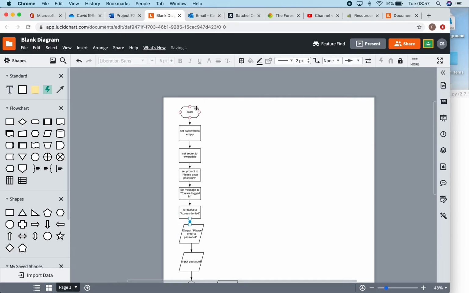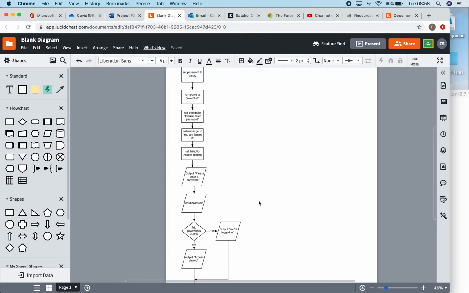Now we call this, where each box is one arrow down from the next, we're going from the top to the bottom, just following the flow. There's no going off to the left, going off to the right, or going back up. We call this a sequence. That is an important word to learn, which we shall look at in great detail later. That will crop up in the exam.